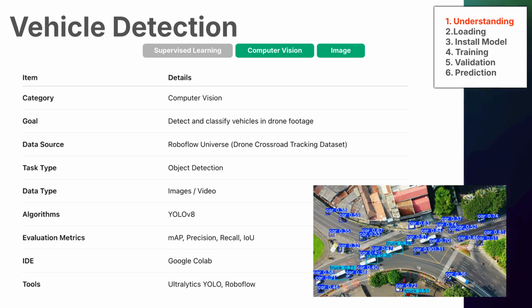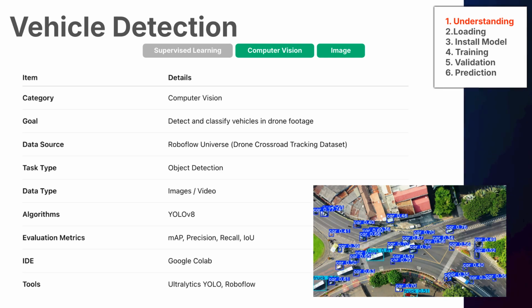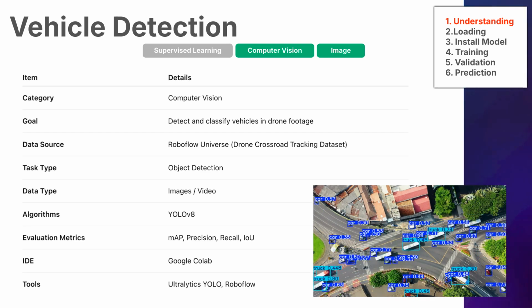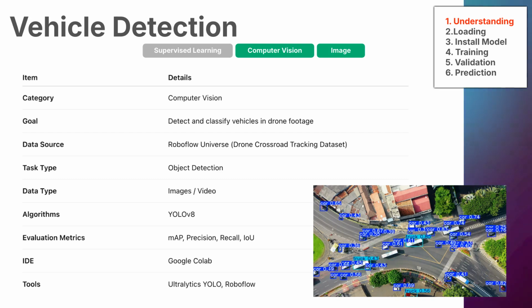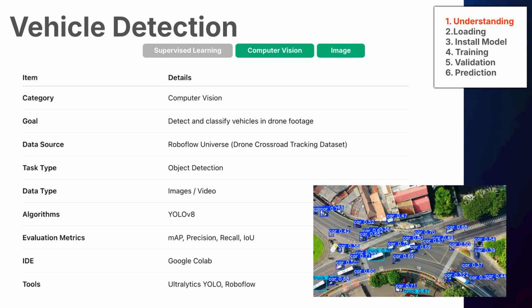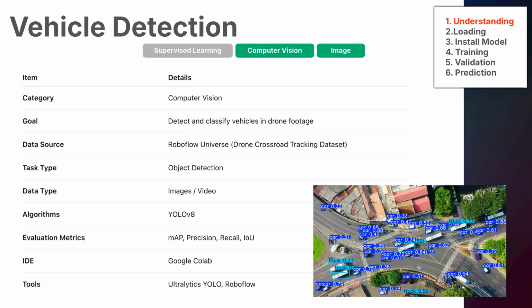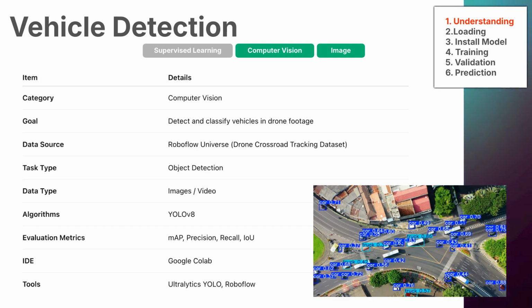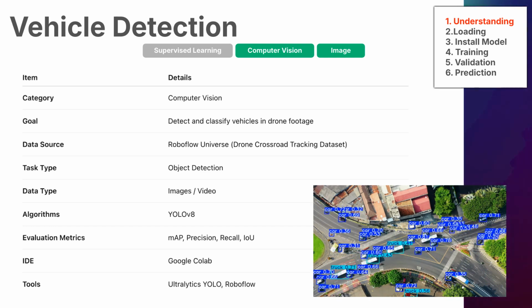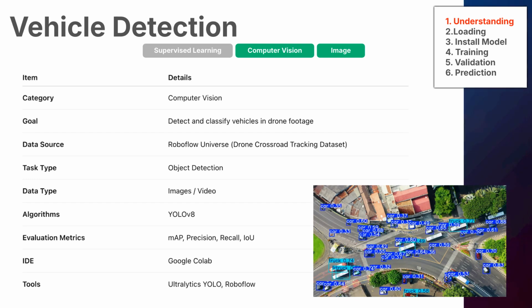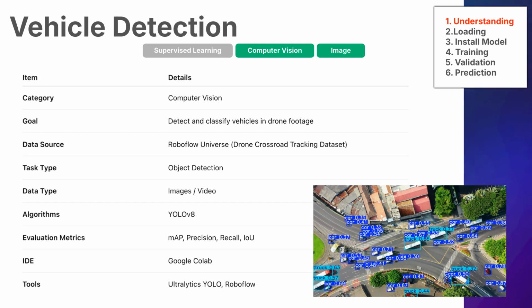However, if you have your own images, you can create your own dataset by annotating each image with bounding boxes and class labels using tools like YOLOv8's built-in annotation interface. It gives you the flexibility to build custom models tailored to your specific use case or environment. The task is a classic example of object detection, where the system must not only identify the class of each object, but also determine its position within each frame.